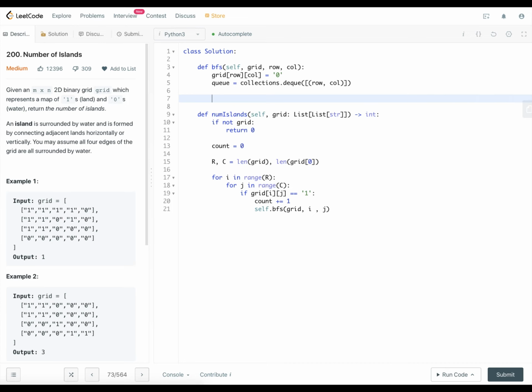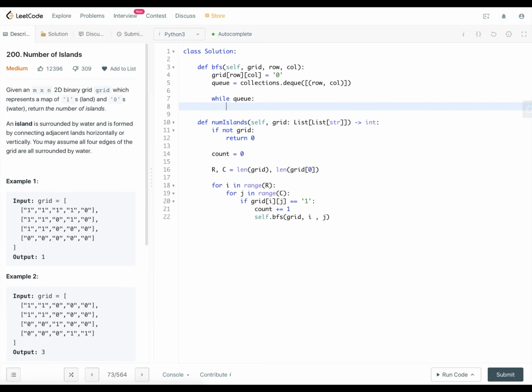Now we want to iterate as long as there are elements in the queue. We could write multiple if conditions like 0 less than or equal to row plus 1 less than R, less than length of grid.